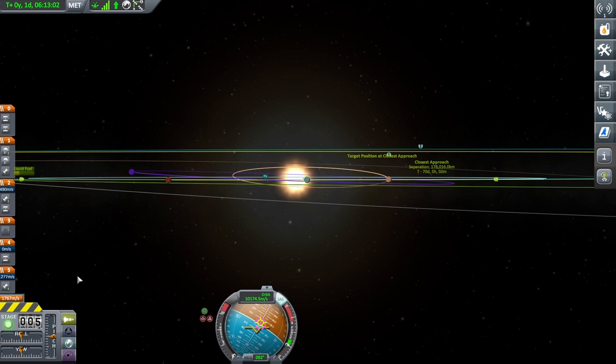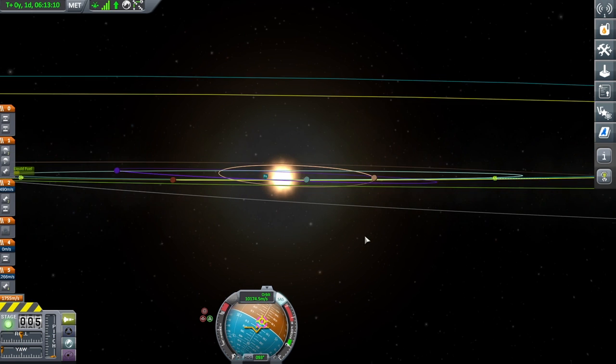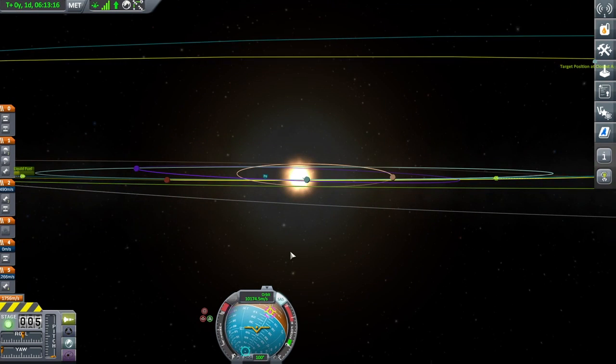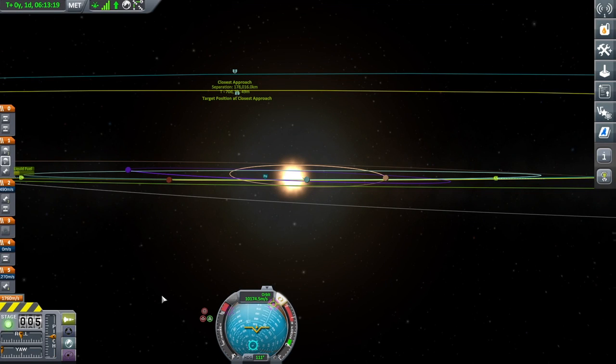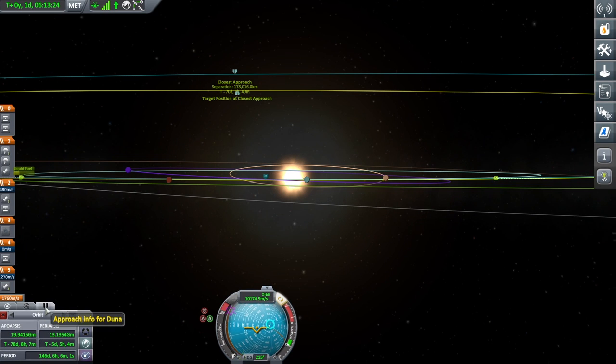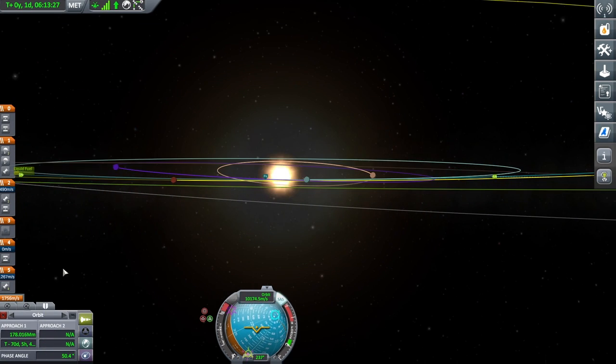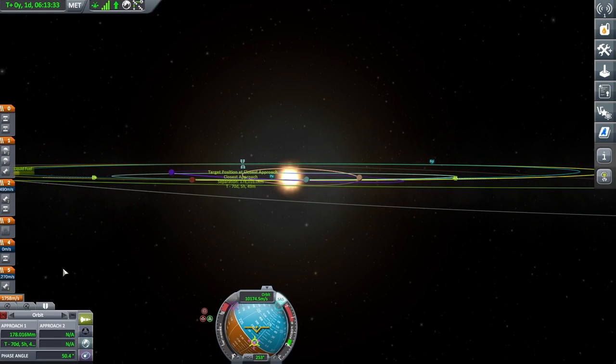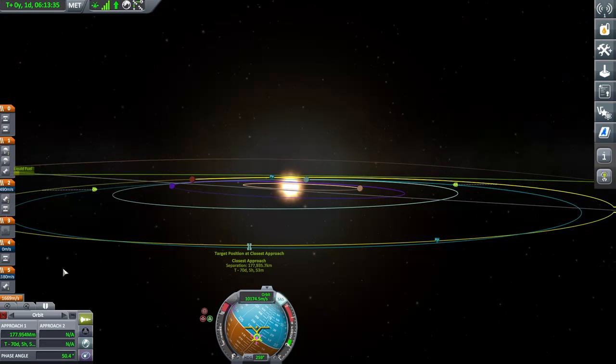I want to figure out how I can make this a little bit better. I think we're just going to go retrograde here. Because it's not wanting to show up on my target when I go over to Duna. It's not showing up. Hello, where are you? There you are. Okay, so closest approach. Yeah, if we slow her down a little bit, we're going to bring that approach closer and closer.